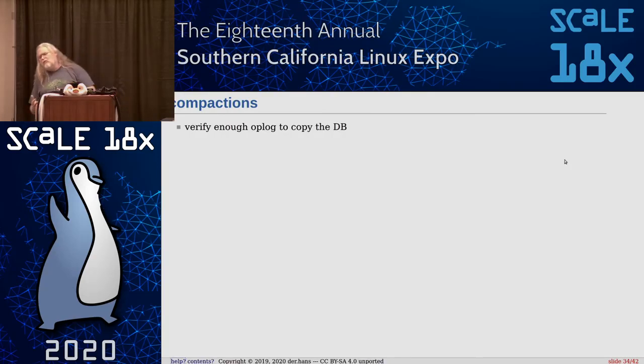Compactions. So what a compaction is in MongoDB, we don't need as much for WiredTiger. You do use a lot of it with MMAP. The mechanism that MongoDB uses for writing data to the disk is it says, oh, I've got a file this size. I'm going to allocate a little bit more than that and then write the document to disk. And then if that document expands, I can rewrite in the same place and it's using the same amount of space, right? And so it does that. But after you've had a bunch of churn, you end up with a bunch of wrong-size document chunks on disk. And so basically for compaction, you wipe out the data and tell it to replay all the data from one of the other nodes.